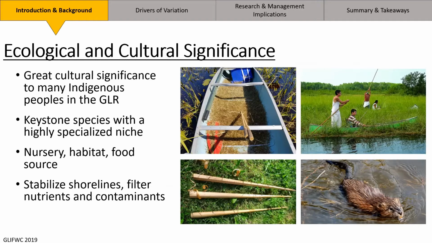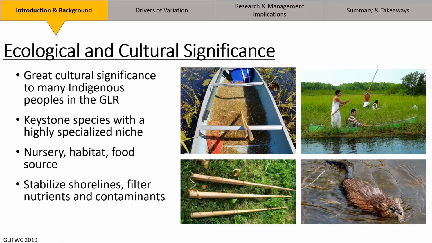For many indigenous people in the Great Lakes region, such as the Anishinaabe and Dakota, they harvest wild rice as a traditional cultural practice each fall and have done so for centuries. The pictures here show how wild rice is harvested. Natives carve wild rice sticks, aka knockers, to knock rice that's ripe into canoes each fall.